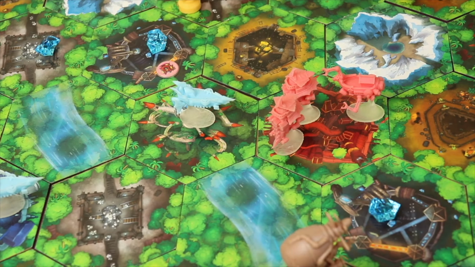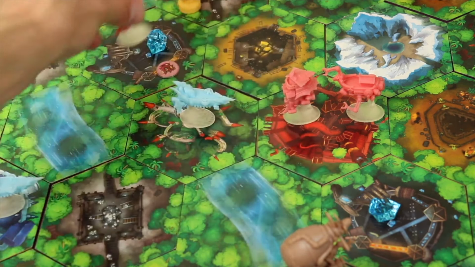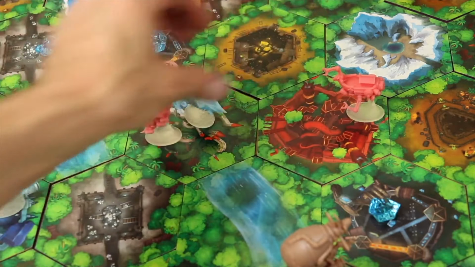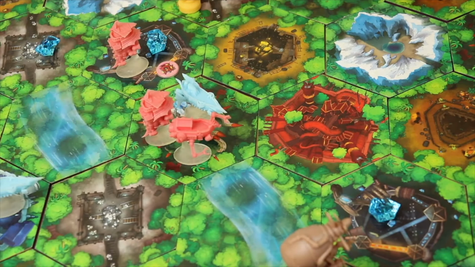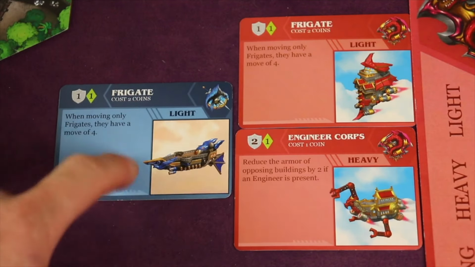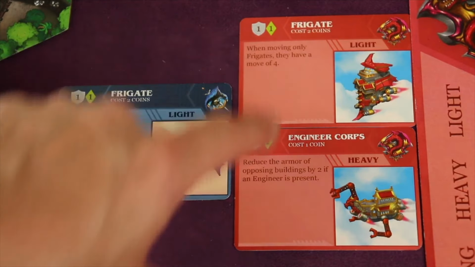Or maybe you did a collaboration of this. Maybe you sent 1, 2 to here, and maybe you sent these 2 into here because maybe you want to do combat moving through towards that crystal. Now I brought this next to these just to show you, this would normally be next to the blue player's board, but to show you that it's their frigate versus my frigate and engineer.